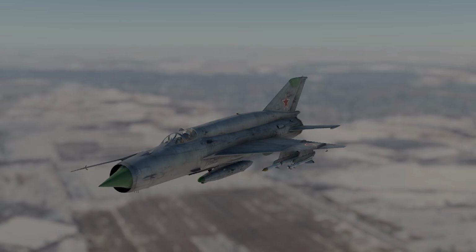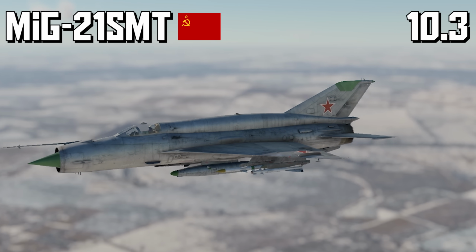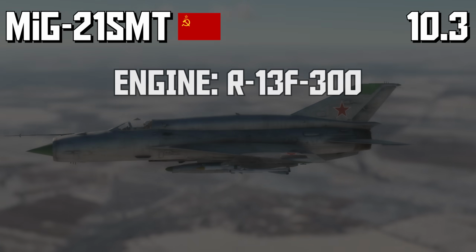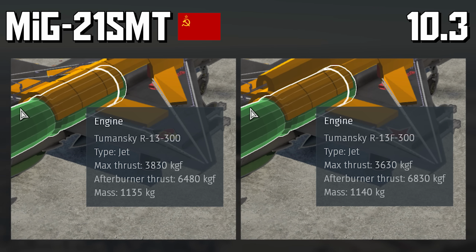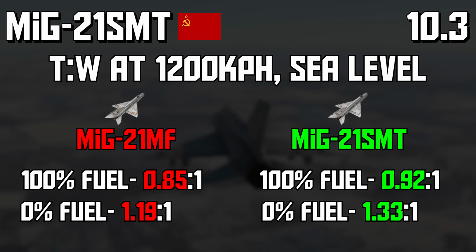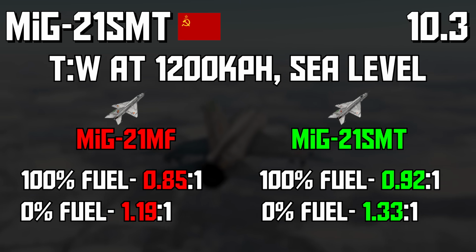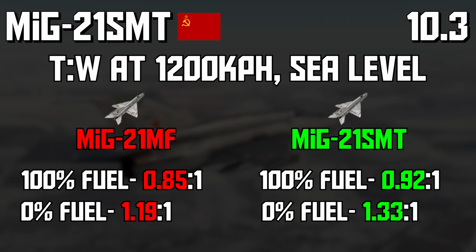And if the MiG-21MF isn't good enough for you, we have the MiG-21 SMT in the Soviet tree. The 21 SMT gets the R-13F-300 engine instead of the R-13-300. The hangar would have you believe there isn't much difference in thrust, but real-world thrust numbers at around 1200 kph are nearly 1000 kilograms higher for the SMT. The SMT airframe is a little heavier and it has this big ugly fuel spine, but it's more than worth it, and going back to the MF, I do notice the reduced thrust.